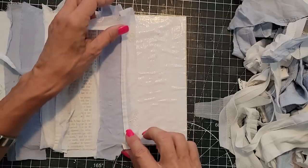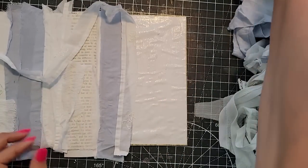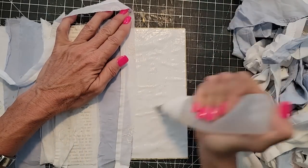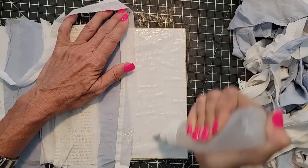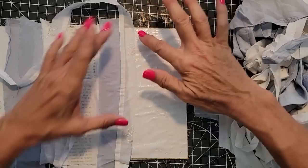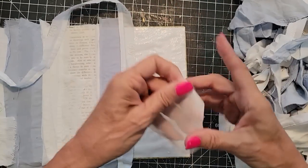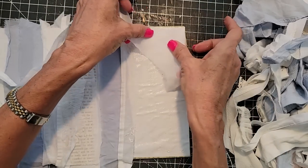Did I put the Fabrifix glue down? Did anybody see me do that? I don't think I did it. Sticking pretty good though. All right, let me put a little here. See, even with the glue stick, the white paper is wrinkling because of moisture. So there must be some amount of glue stick in there. Oh, there's very sheer. That's kind of cool. I'm going to put that there.